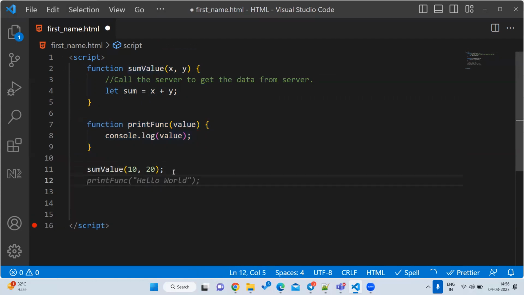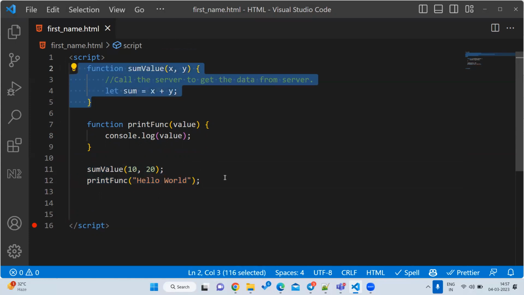Simply like this, you can call print like this, right? First this function will be called, then this output will come. Sometimes this function will execute after some time, but this output you will get faster. We don't want that. Once the calculation is done, then only I want to print it.